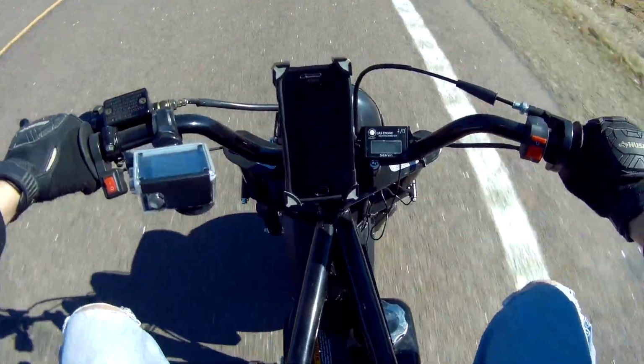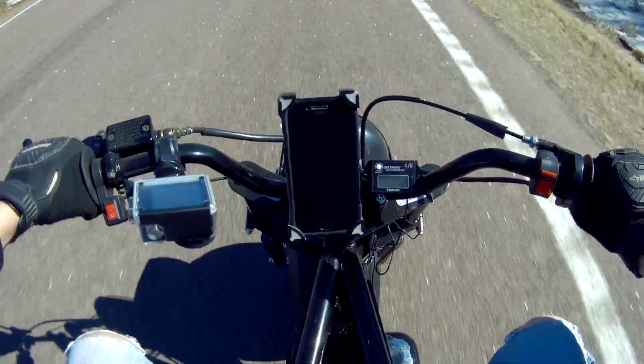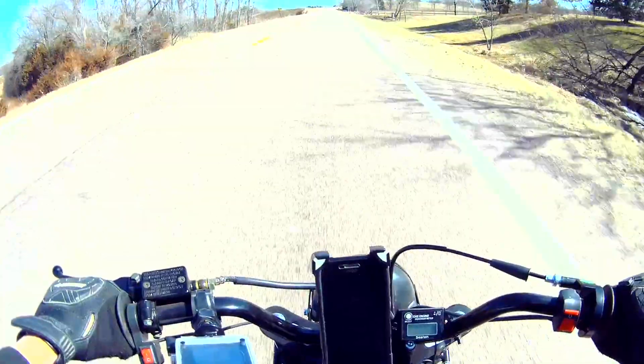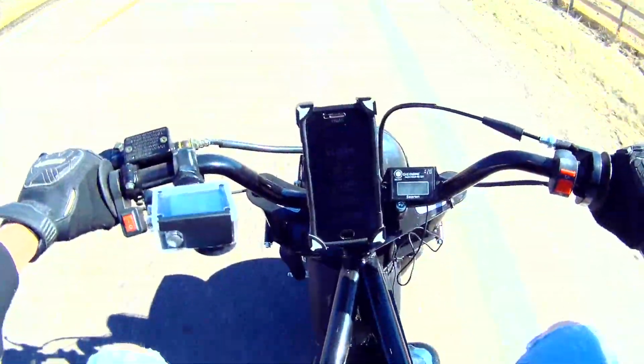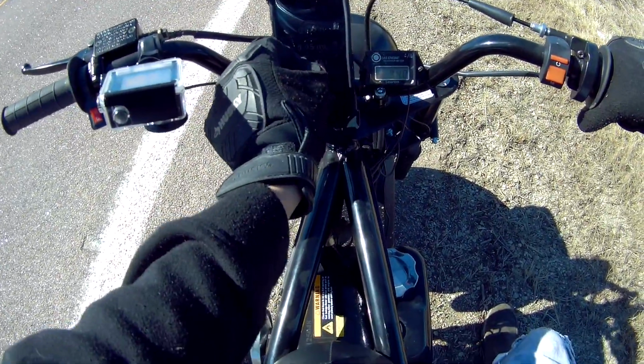37, 39 miles per hour, 40 miles per hour, 41 miles per hour, 43 miles per hour, 44 miles per hour. I'm already getting 46 miles per hour just coming out here. I'm going to reset that guide.